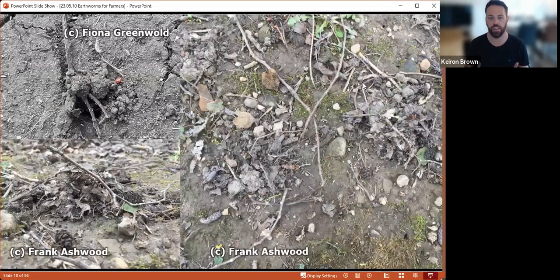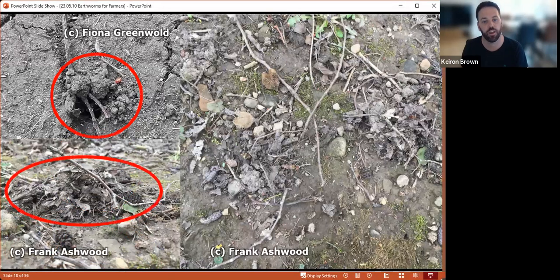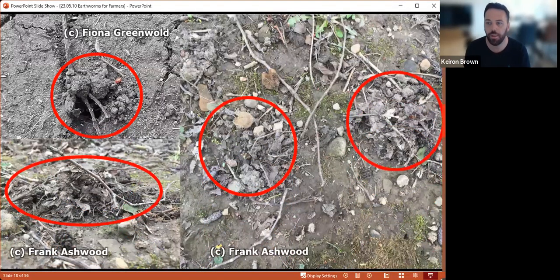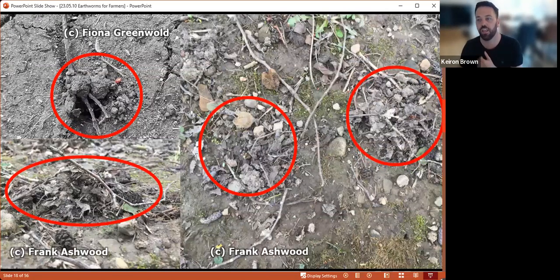So if you see these structures on the soil, that is a telltale sign that you've got anecic earthworms, particularly the lobworm. And just in case you can't see them, there's one there, one there, one there, one there. They'll build these with all sorts of things: little stones, twigs and sticks, leaves, and their casts, their poo as well. Now, not all anecic species will make these middens.